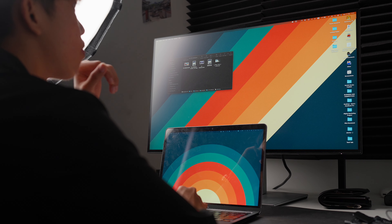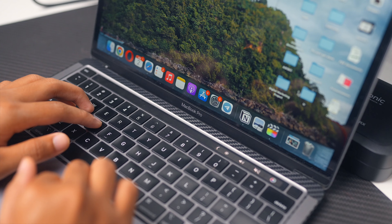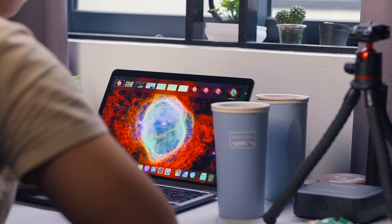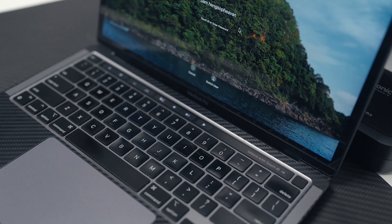With my previous laptop, the 2020 M1 MacBook Pro, there were quite a lot of minor scratches and dents on it, and general wear and tear. I had been using that laptop for nearly 3 years. Because of all of those bad conditions on my Mac, I decided to put a carbon sticker on it to hide all of those scratches. But it still doesn't change the fact that the inner layer of it is kinda filled with general wear and tear and scratches.